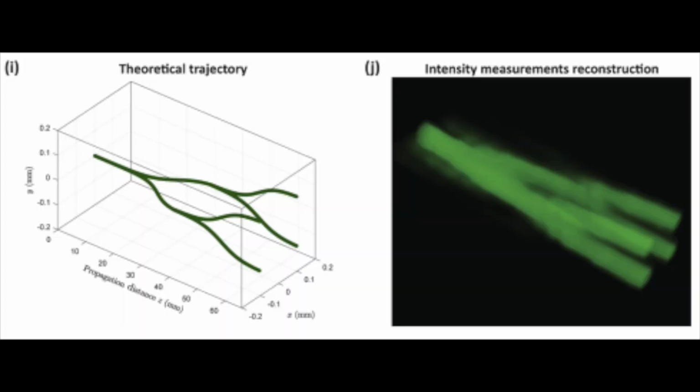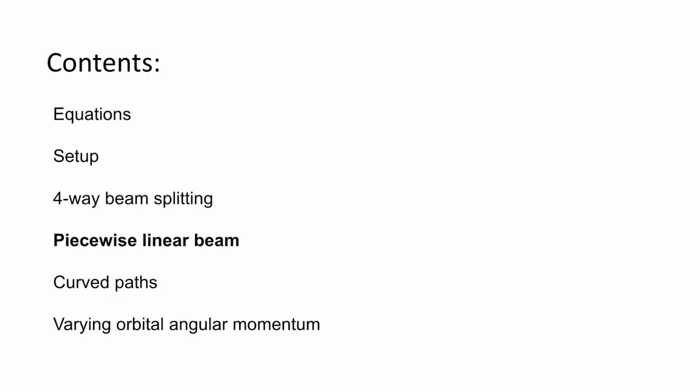And here are the measured transverse intensity profiles of the experiment at different points along the axis of propagation. As you can see, the original central spot splits horizontally at a distance of around 30 millimeters, then the pattern splits again vertically at around 50 millimeters. On the right here is a reconstruction of the intensity profiles, stitched together to show the three-dimensional pattern. Let's see what else is possible.